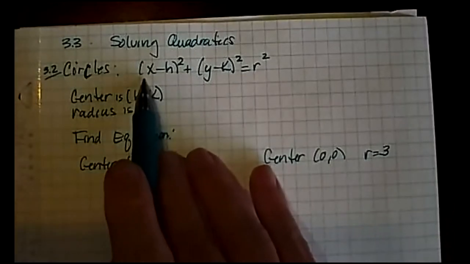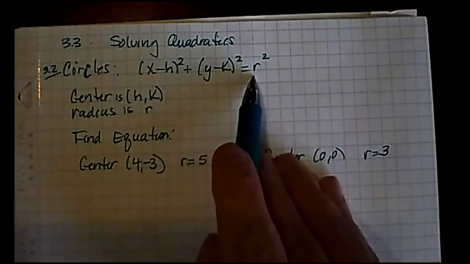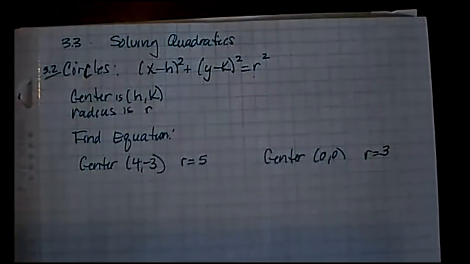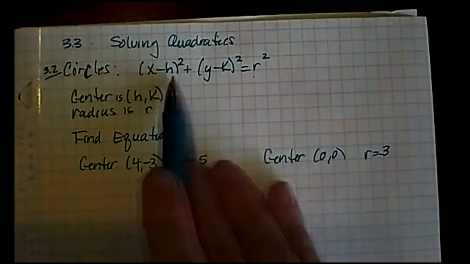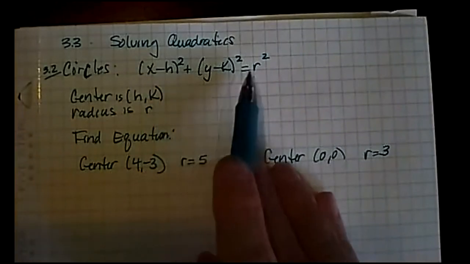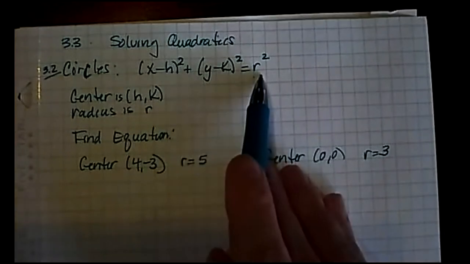So here is the equation for a circle. And again, you need to get that written down so you have it. If I want to find the center, and it's in this form, it's pretty simple. It's just (h, k), and then this is r squared. So if I wanted to find what r is, I could just square root this. If it's 9, I'd square root it, and the radius would be 3.